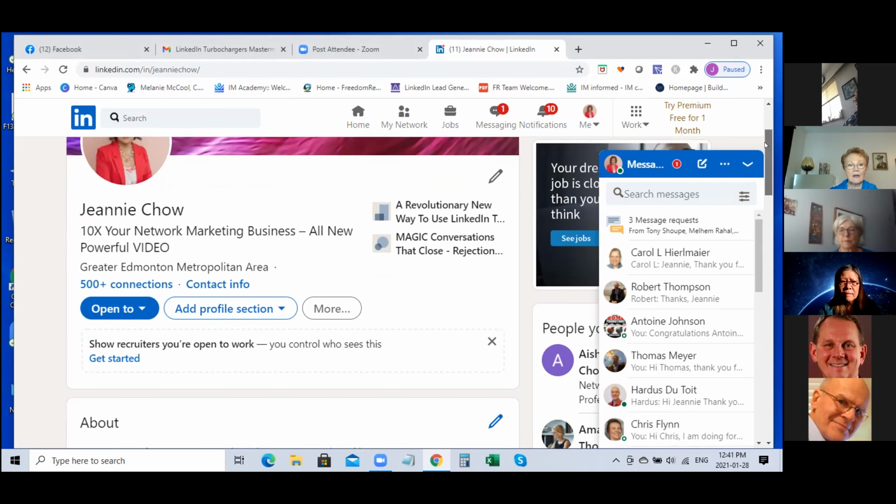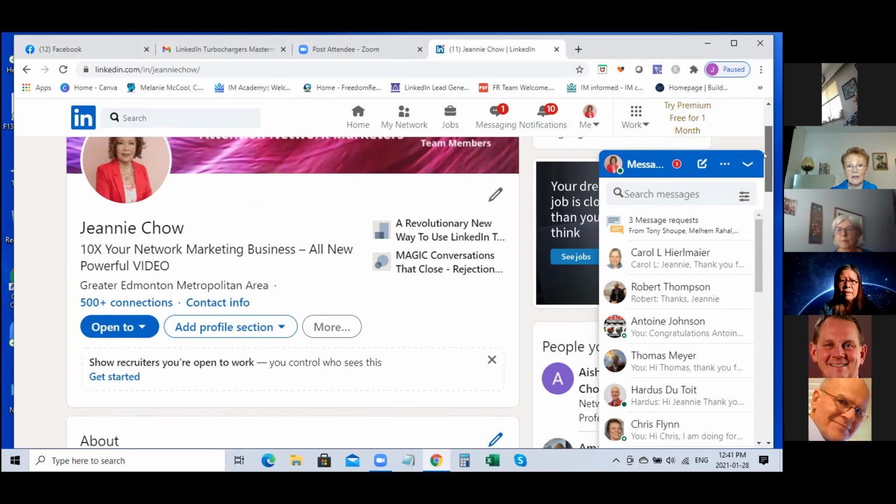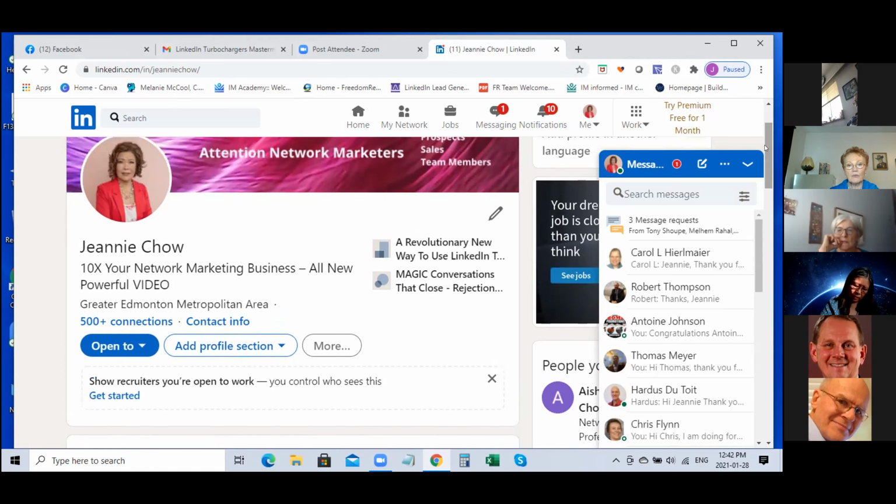So I would rework that headline, because your headline should be your 15 to 30 second elevator pitch. Another thing about the headline, it needs to help you stand out so that you're different from all of your competition. If you're a realtor at Remax, you don't want to just put realtor at Remax.